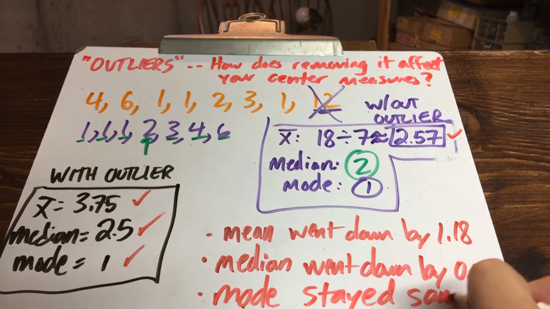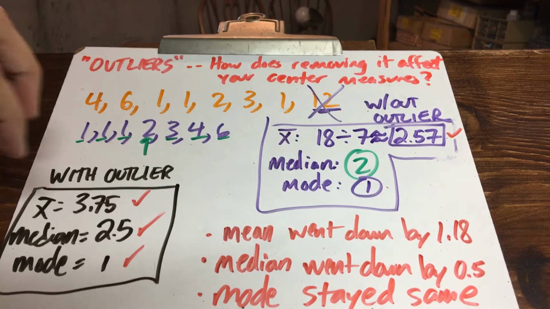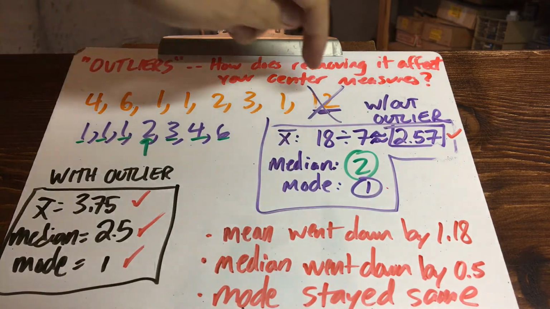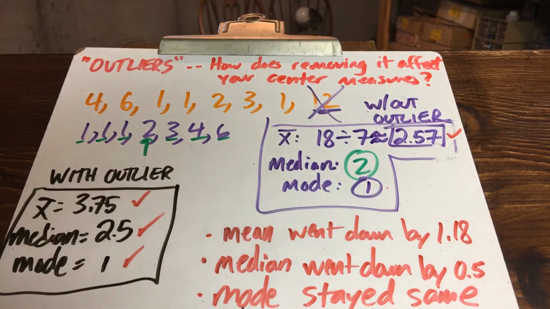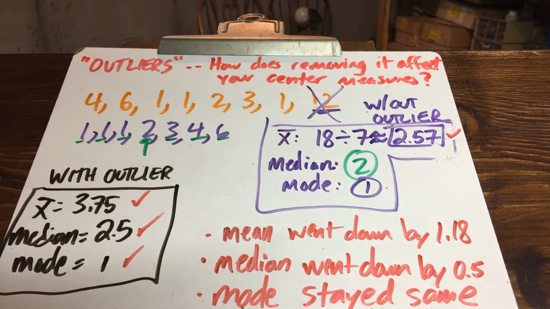So if it asks you to do that today, don't stress. It's easy, right? Do the mean, median, and mode with the original group of numbers, then take away the outlier, act like it's not even in the list anymore, completely cross it out. Do the mean, median, and mode again, boom, boom, boom, and then just compare them. Subtract them. Sometimes they'll go up, sometimes they'll go down. Depends on if the outlier's the biggest number, everything's going to go down, except for maybe the mode. If the outlier is one of the smaller numbers, everything should go up, with the exception of maybe the mode. All right, so those questions should be easy.